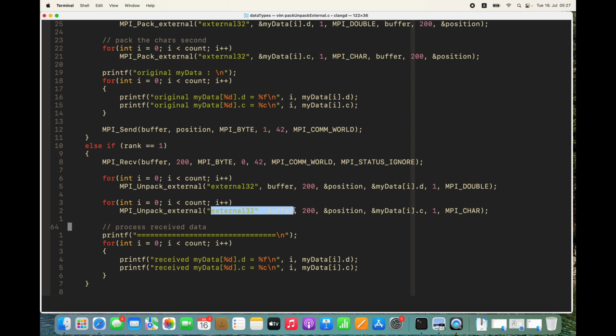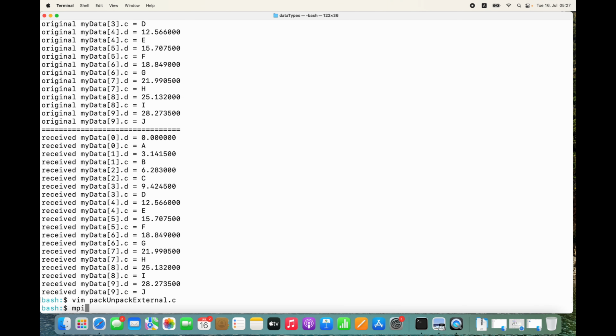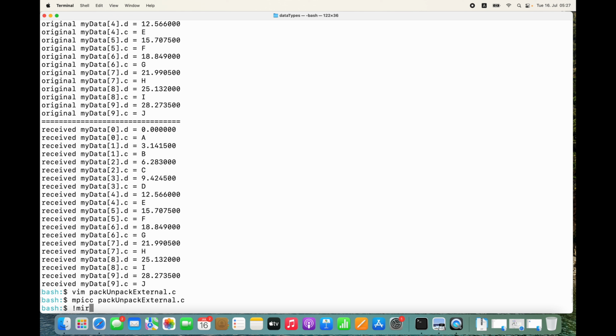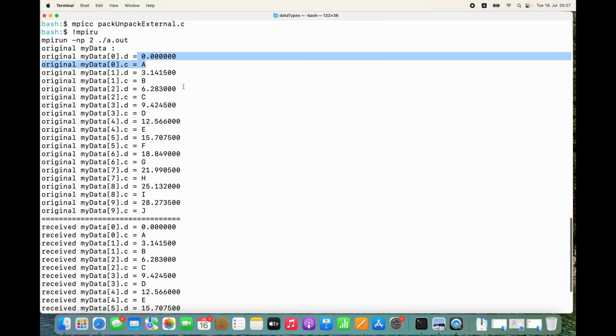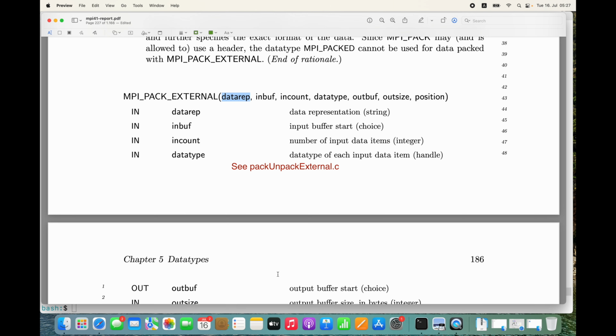First the doubles, and then the characters, and then you print the receiving side data. So MPI CC, pack unpack external, and MPI run. So this is again the same pattern that you see with external 32 representation.